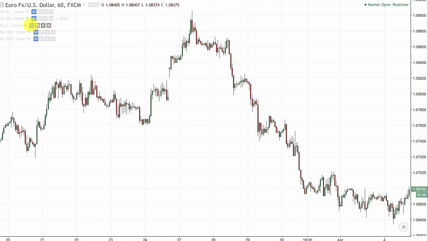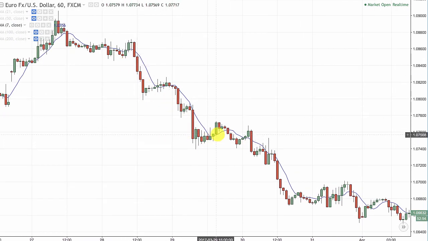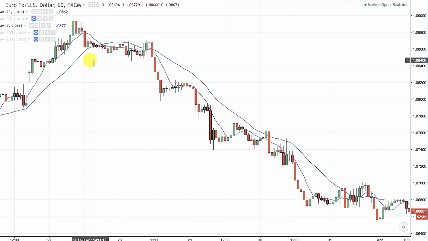There is a short-term moving average, which in this example we will use a 7-period moving average. You can see here, once I turn it on, that it moves very close to price. The 7 is a very fast reacting moving average because it only uses the last 7 periods. Then we have a more medium-term moving average, which is the 21, or in my trading I use the 20-period moving average. You can see this moving average moves much smoother, not as fast.